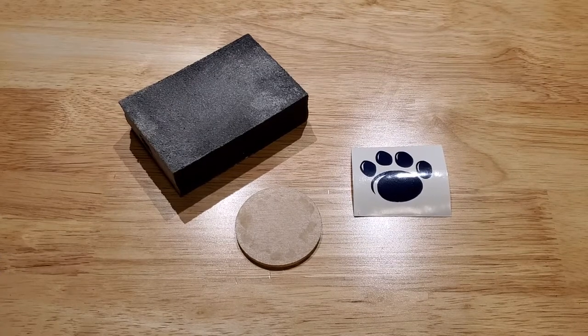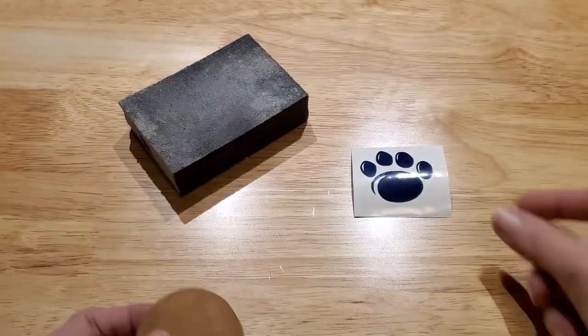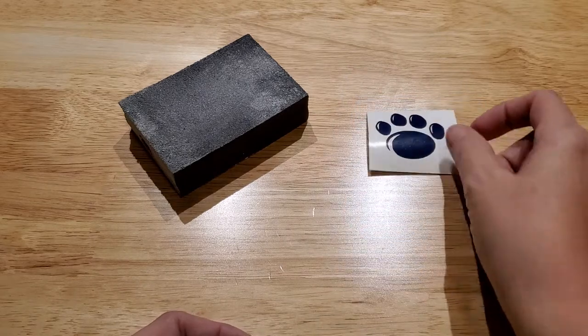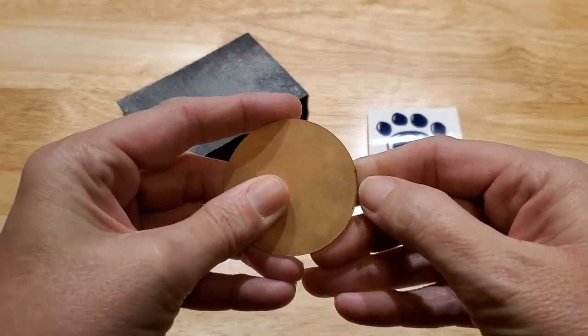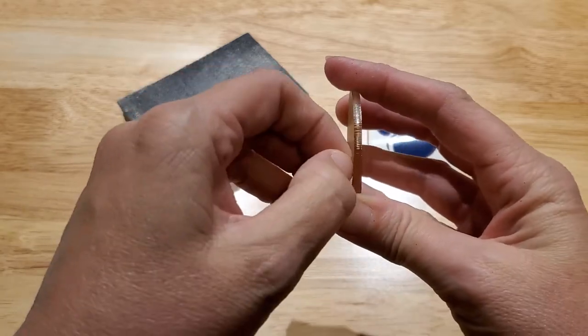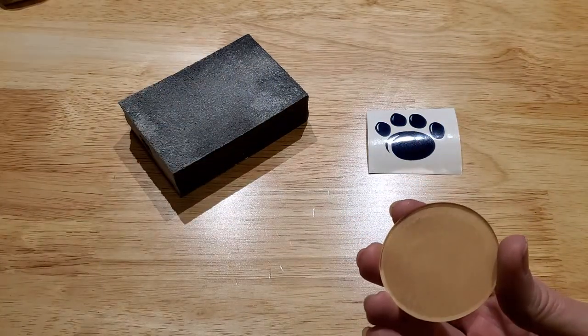All right, so I am going to show another way that I do some acrylics here. This is just a circle one with a paw that I was asked about doing, a badge reel. For this one, I'm going to use some chunky glitter. So I will just peel the protective wrap off. I most of the time will use Mod Podge.